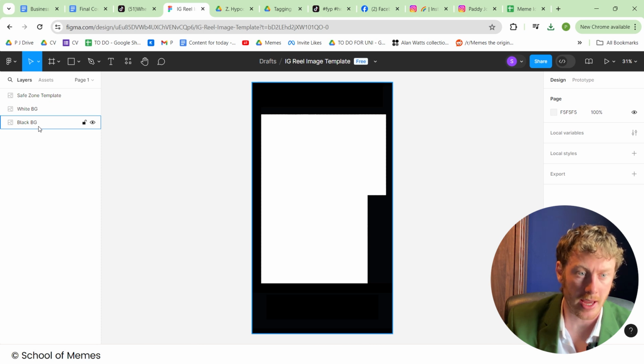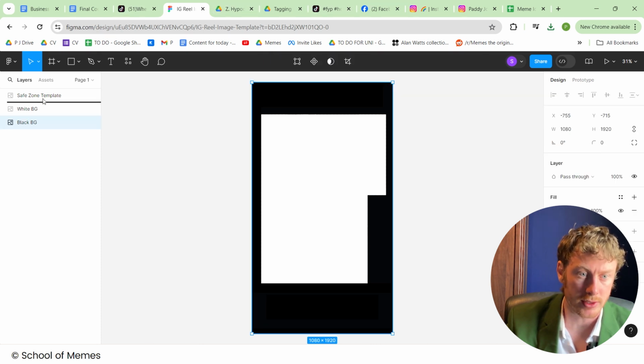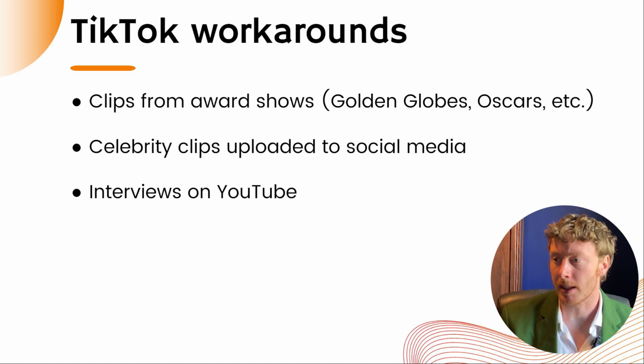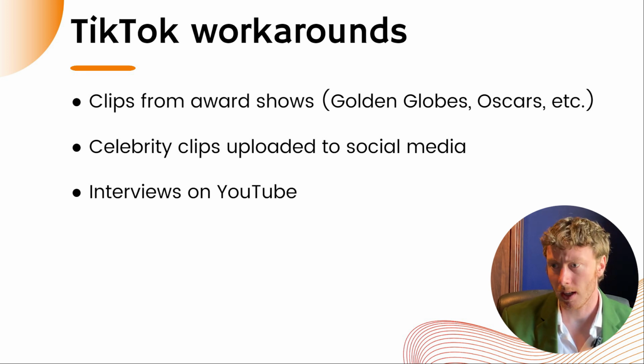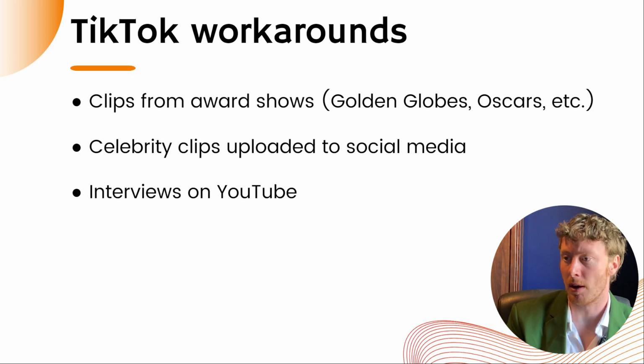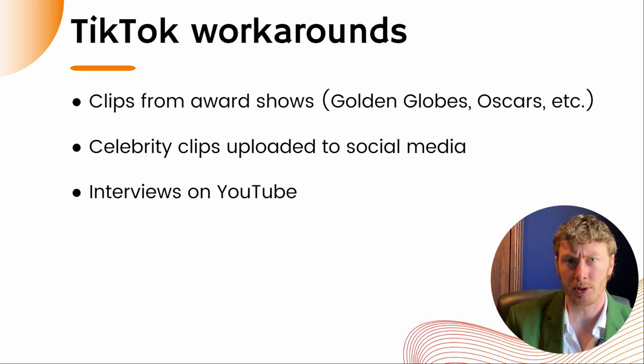So same thing again. And if you want to use a black background, just scroll that above the white background and vice versa. What doesn't seem to get flagged by TikTok are clips from award shows, like the one I showed you from Cillian Murphy floating around the Golden Globes, when celebrities upload clips of themselves. I showed you the Joe Rogan clip of him in an ice bath. Interviews seem to be okay. So really the problem lies with clips from TV shows or movies.